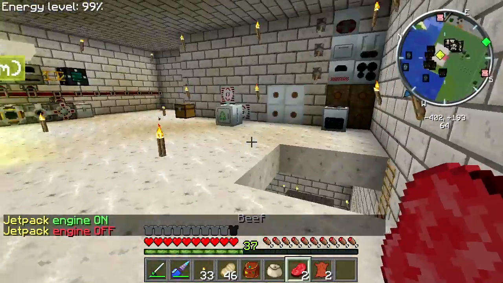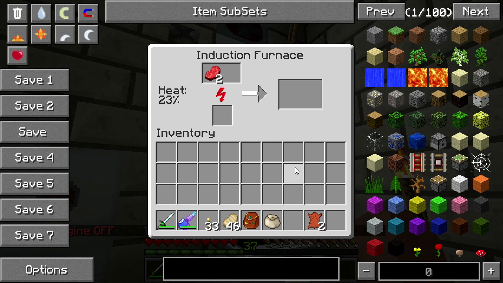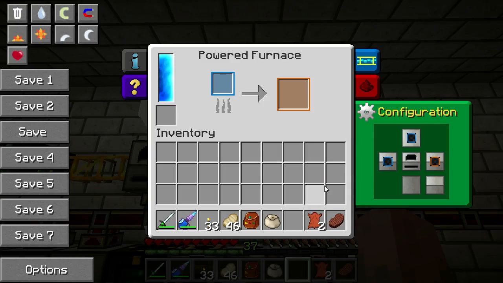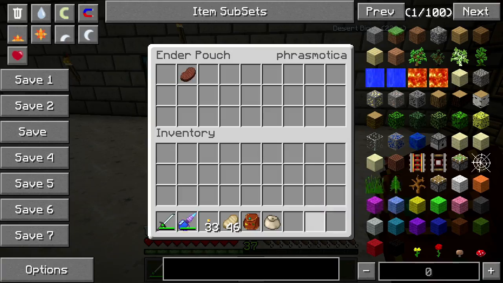And you know what? Let's see how quickly some beef will do in the induction furnace. Oh, that's nice and quick. But you know what would be quicker? I reckon it would be quicker if we did it in a powered furnace. I want to show you how quickly the powered furnace does food. There we go, beef, done. So yeah, that is, I think, all we're going to cover in this episode.